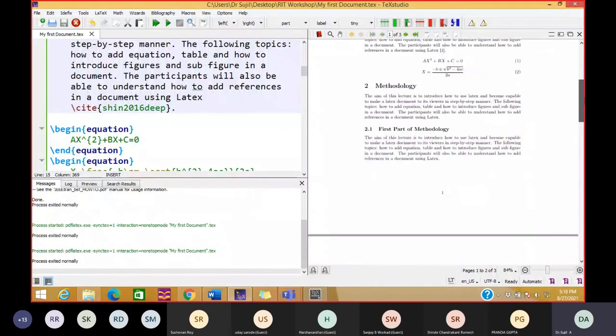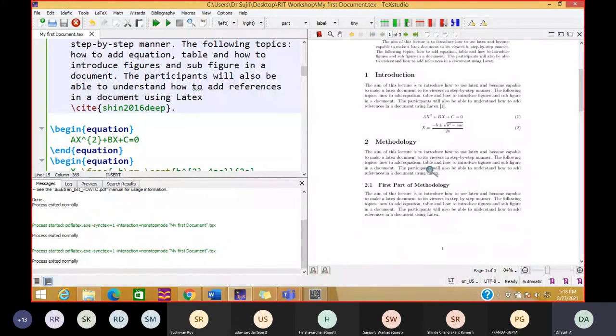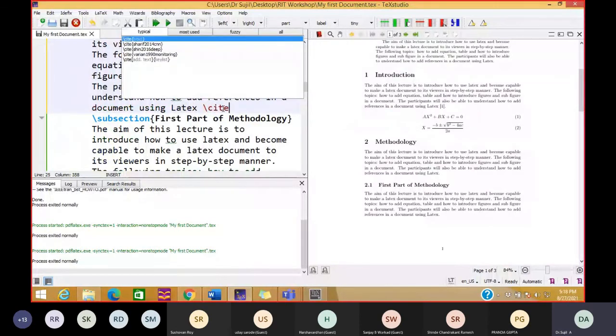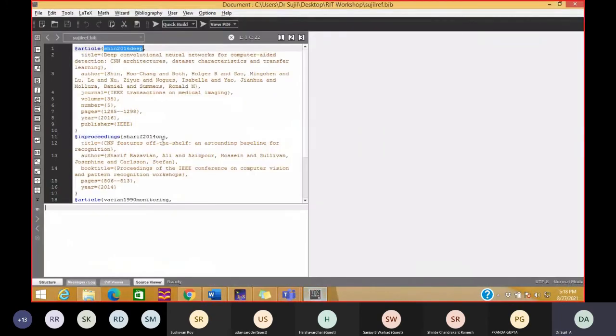Similarly, if you want to add another reference after this paragraph, you can go here, and this is the place where you need to add. You can write slash cite, and you need to take the handle of that reference you need to add.